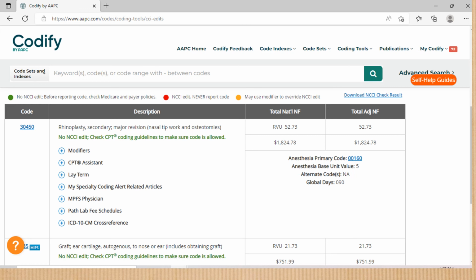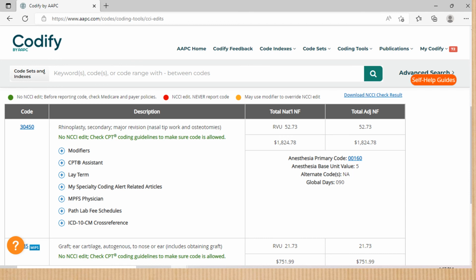And so what I love about this is, again, if it's green, that means that the codes are okay to be reported together. If it's red, then no, this would be considered unbundling if reported; in absolutely no way, shape, or form should these codes be reported together.